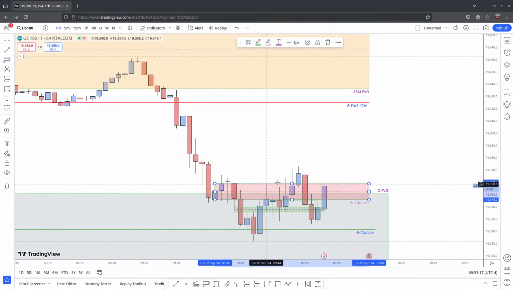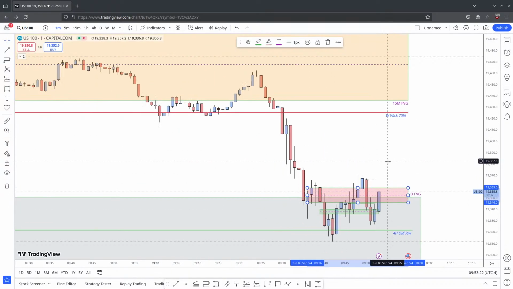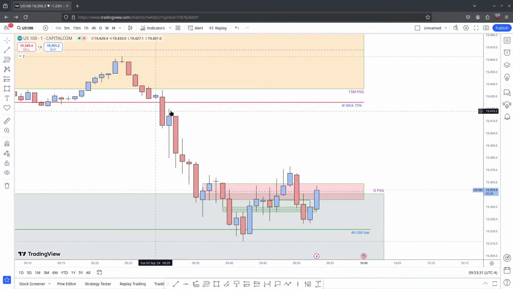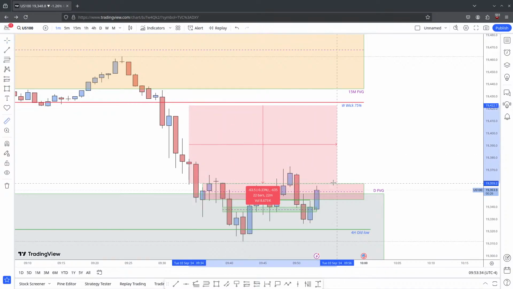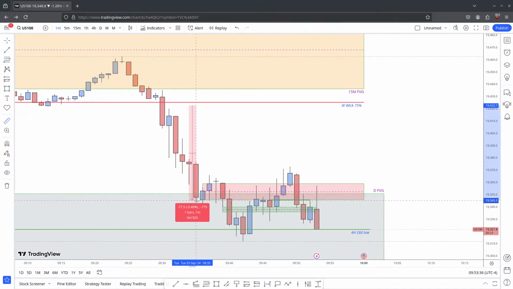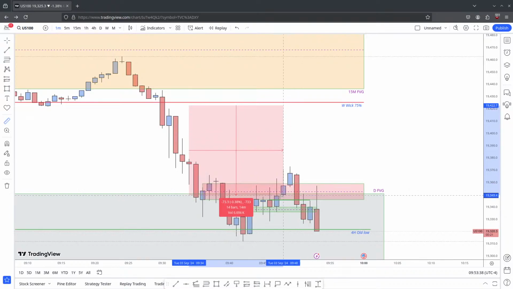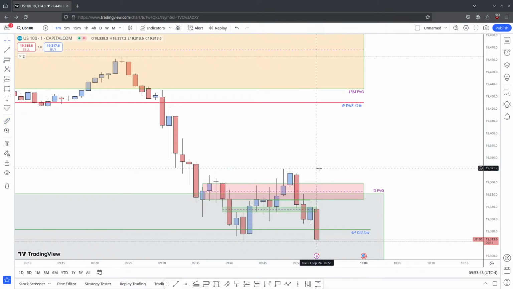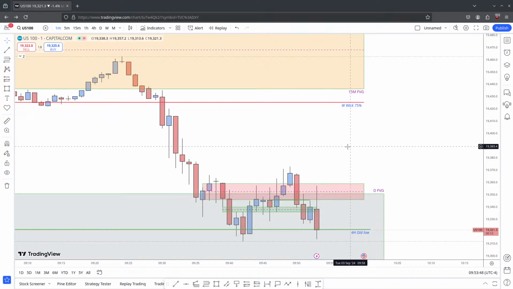If it does trade above this, then I want to see an impulse move up higher, tap back into this, and then you would be expecting longs, at least a long into this inefficiency there. Which, if you look at what's in place, we have this lower high, lower low, and we would have this lower high, lower low. So still enough meat on the bone to carve something out.